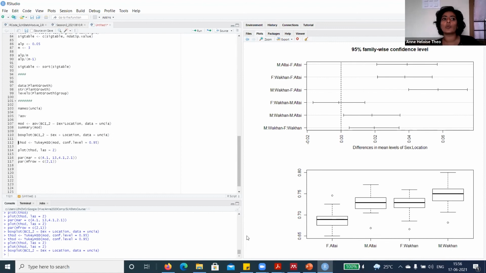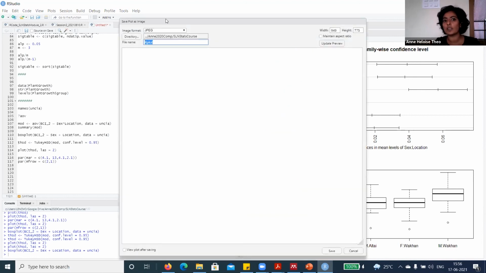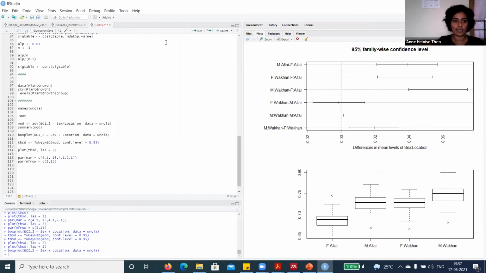So once par has been set, it will stay like this for the rest of your session. If you turn it off, or if you restart R, it will turn off automatically and go back to the defaults. So before you turn off par, because it will shut down your plotting device completely, if you want to save your image files, you save them first. So you can just save as image, browse and select where you want to save it. By default, obviously it's into your working directory. Name the file whatever you want, and it will be saved.